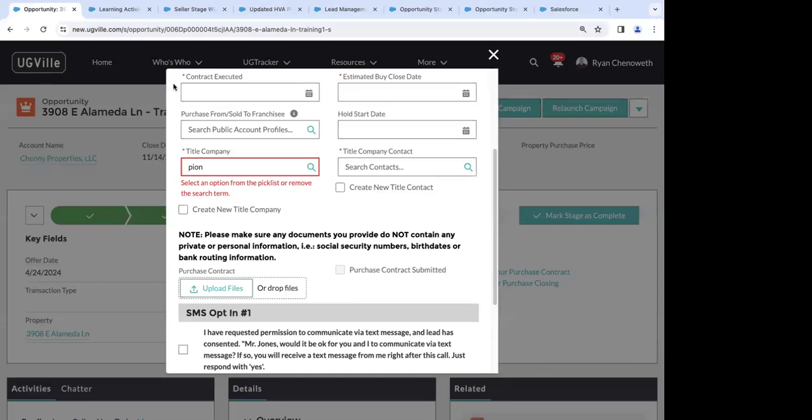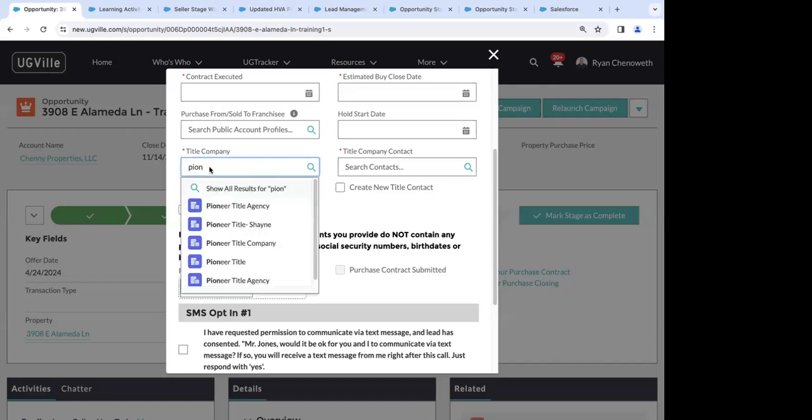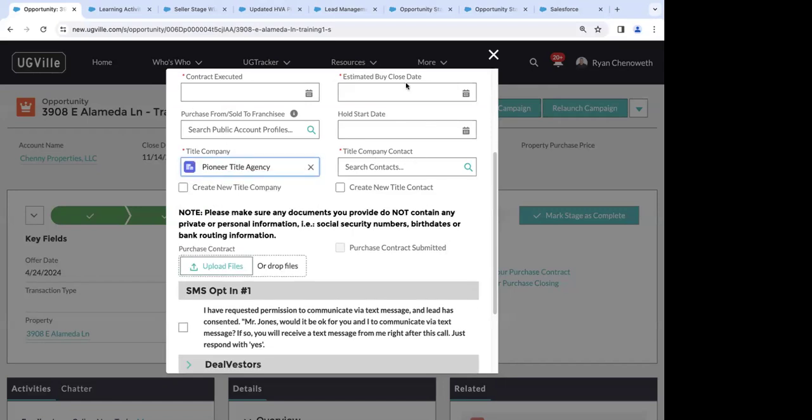I think there was actually a blog post about this of when is an offer an offer. There isn't a hard and fast rule, but if you want to think conceptually, if you use the CRM to actually leverage the technology and to run your business, one of the things is to identify the differences of your relationship with your various seller prospects. So if you go through and you're attempting to contact somebody and you haven't reached them, that's a different relationship than somebody you've actually had a conversation with.